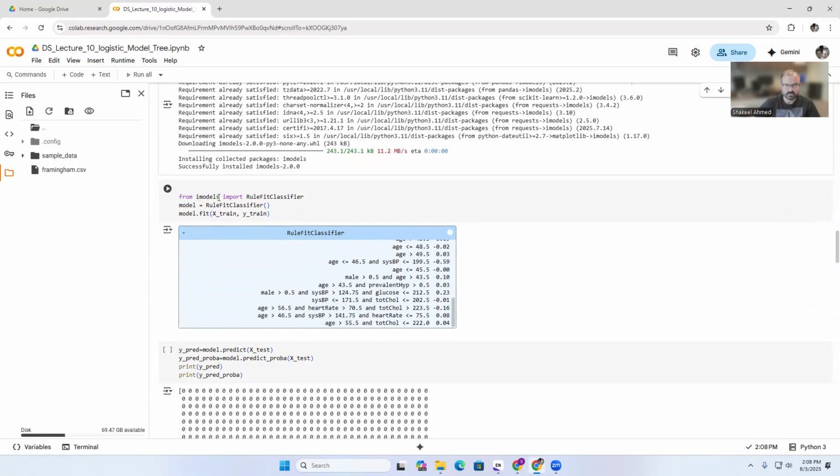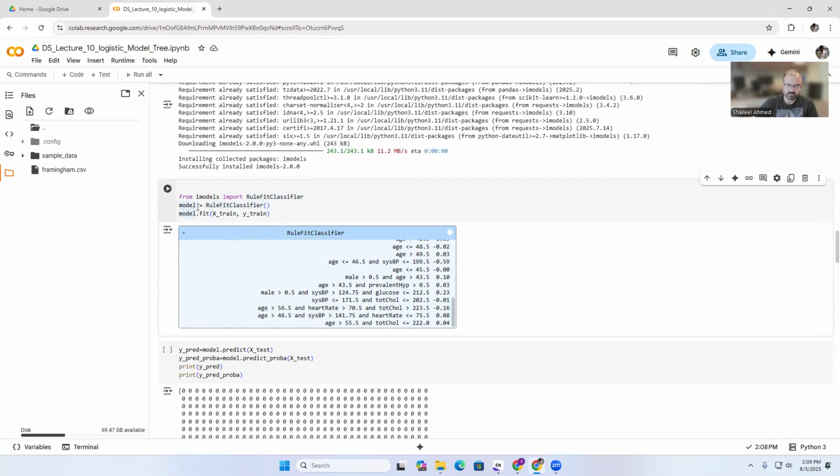Now from imodels we import the rules fit classifier. That is basically to fit a regression model on each node after splitting the data into different nodes based on the predictors available, and then on each node we fit a logistic regression model.